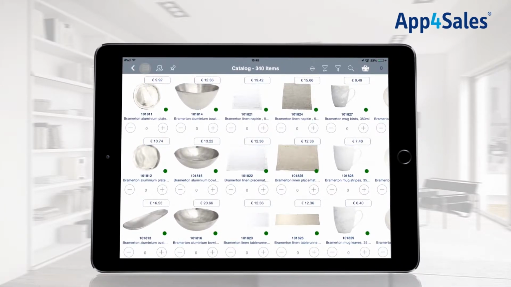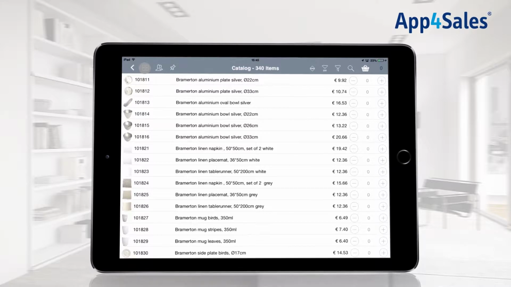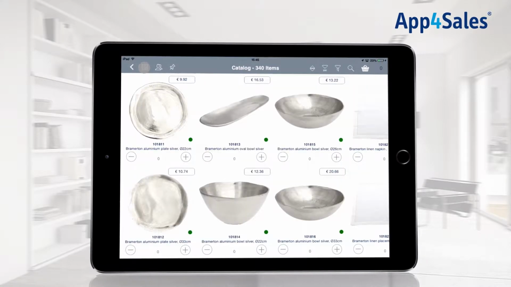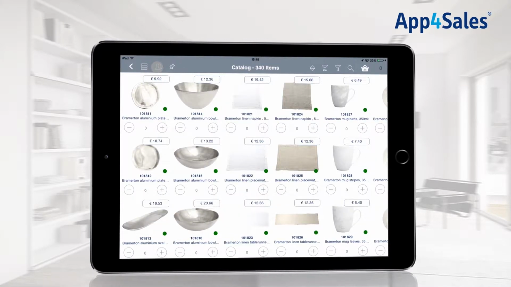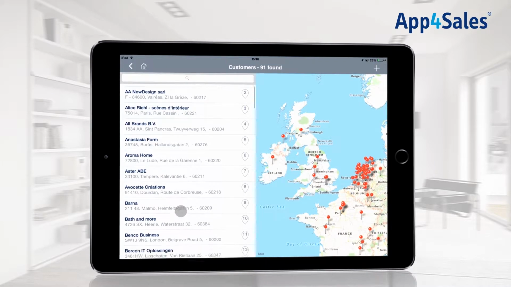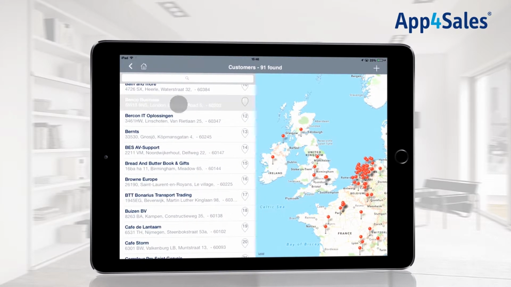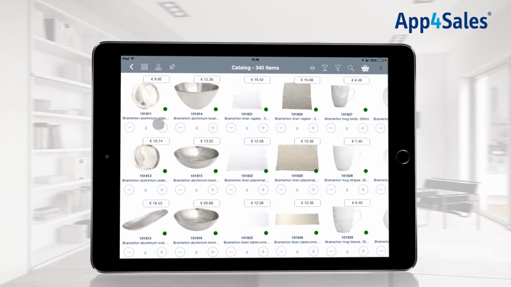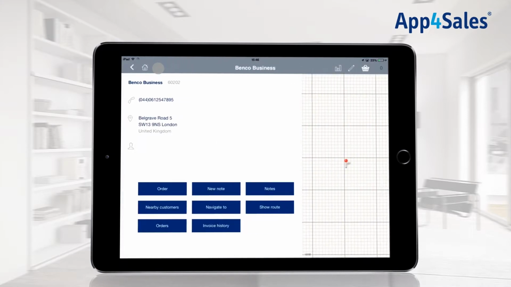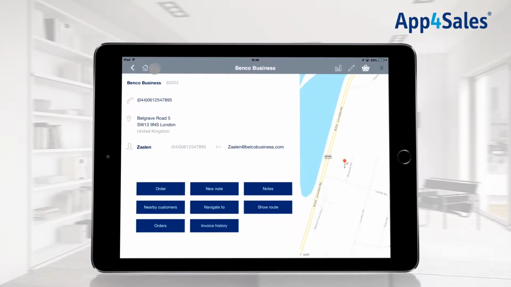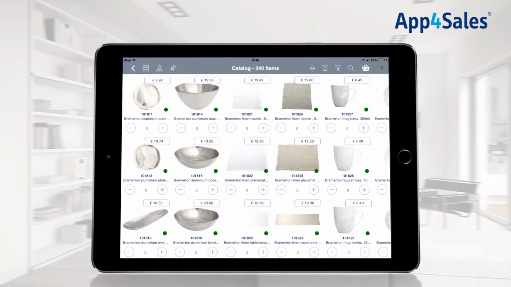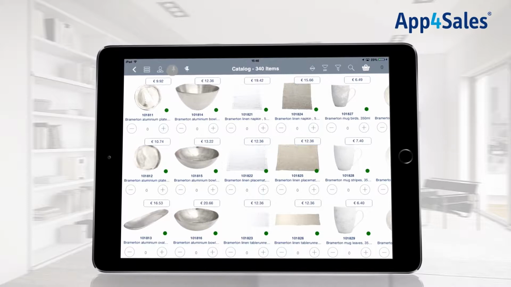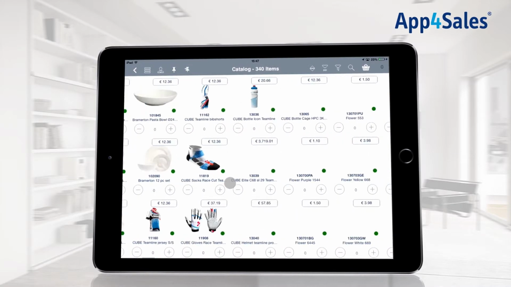By pressing the customer icon, you can select a customer to start ordering. A customer is shown when one has already been selected. The bookmark icon provides you the ability to lock a position within the catalog. When swiping through the catalog, you can easily return to the locked position by pressing the bookmark icon with the arrow. Press the white bookmark icon to remove the locked position.